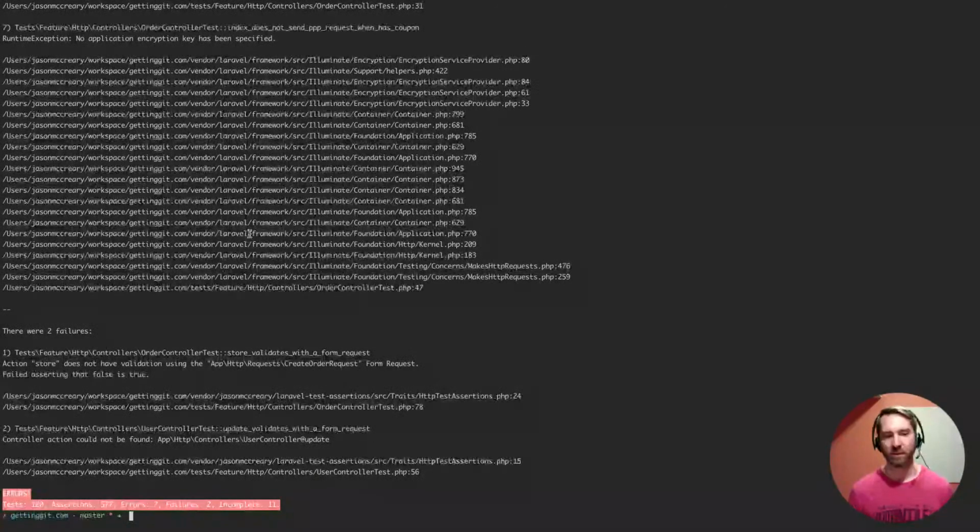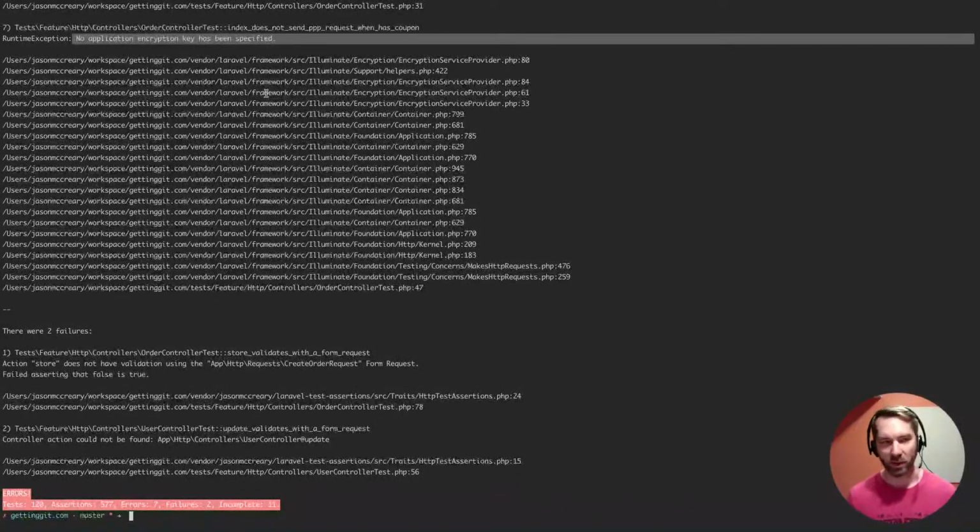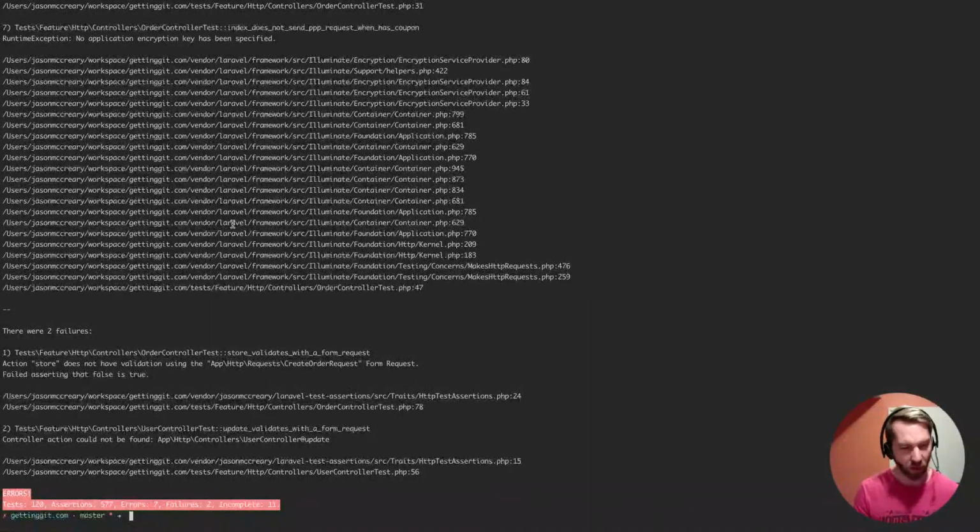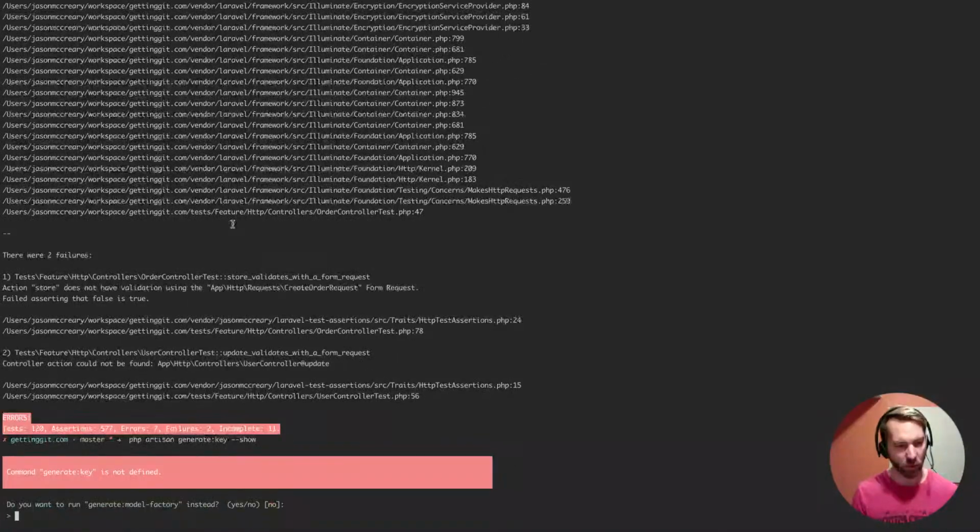So we're going to take just a minute to get these tests in a place where they're reliable enough to trust. Because that's the big thing. If you do have tests, you want to make sure they're in the best place possible, because if you believe them to be running, but they actually weren't, and you go into Shift, you're going to be chasing red herrings because it's not really related to the upgrade; your tests never ran to begin with. So I just want to do the best we can to get these in the most runnable place, especially if it's a simple thing like the encryption key not being set. So we can do php artisan key:generate, I think it is, with --show.